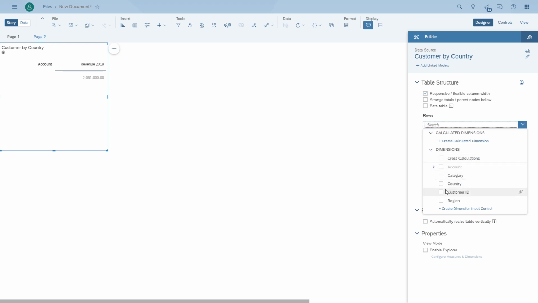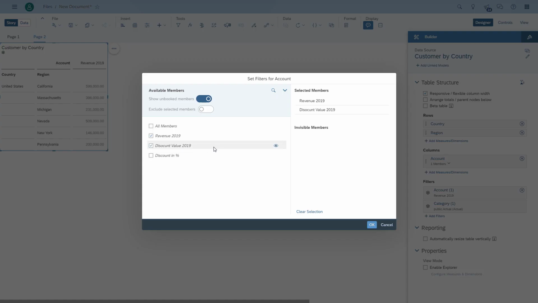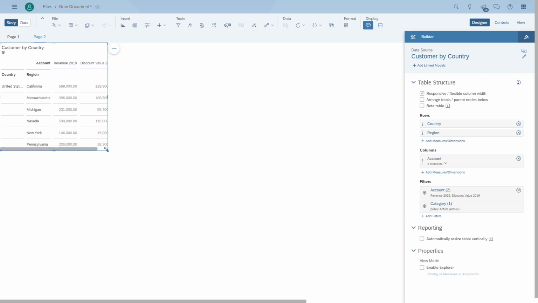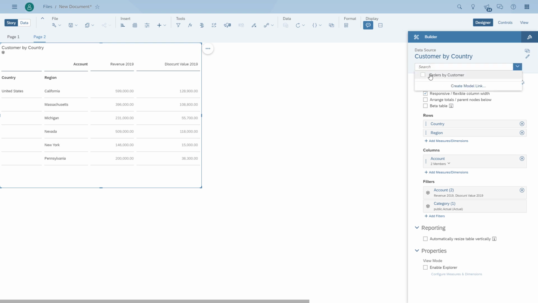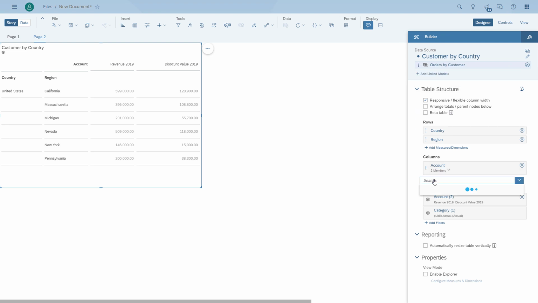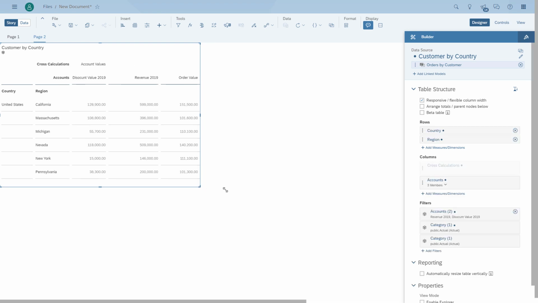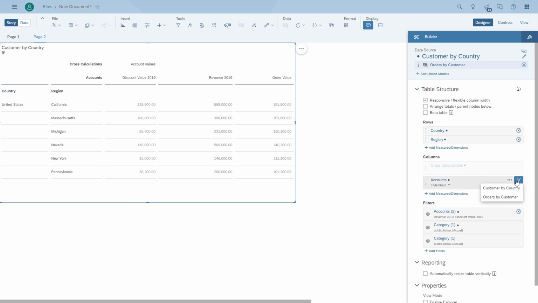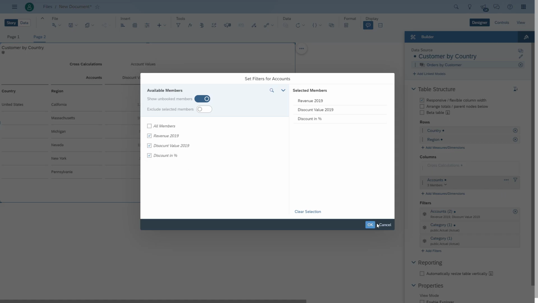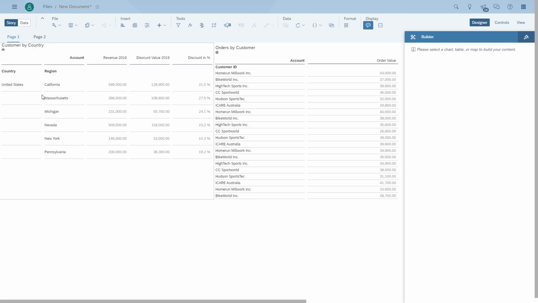So country and region, and we're going to start adding our measures. So we're also adding the measures from the second data set now. And here we have all the numbers except our percentage value. So now we're going to add the percentage value and we're going to see what happens. So the discount in percent, and as you can see, for example, California shows up with 89%, which, in case you remember, it was just 21%.